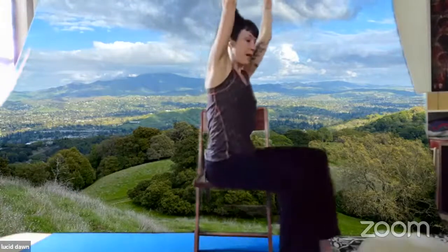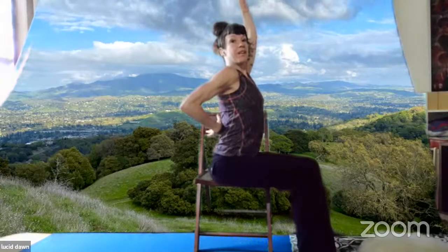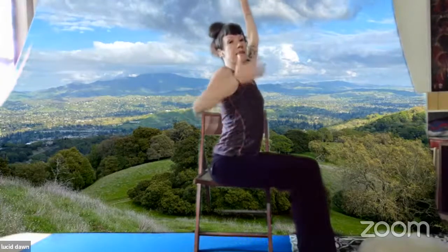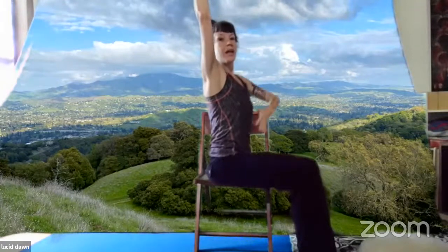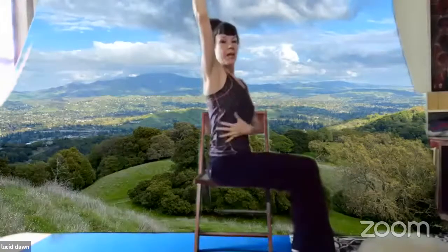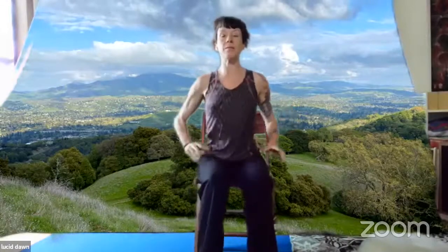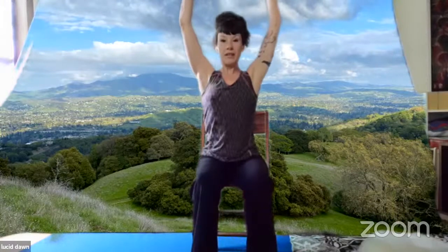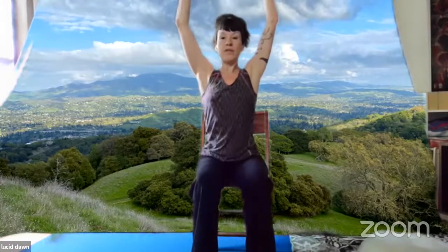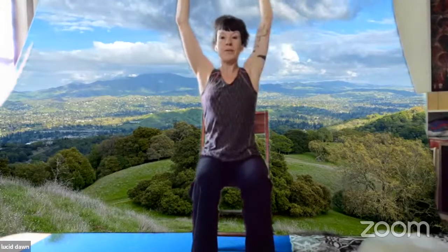The first thing that might happen here, if you're more flexible in the low back, is as you reach, you might feel that wanting to give you space. So if there's a tightness somewhere else, you might bend those elbows and pull back more and try to find this neutral spine. So we're working with the corset muscles, the transversus abdominis, which is like a big old hug here, big belt. Inhaling and reaching up. Again, relax the shoulders as much as you need to feel at ease here, but notice there's going to be some little hug in here. And then we're going to add to that.